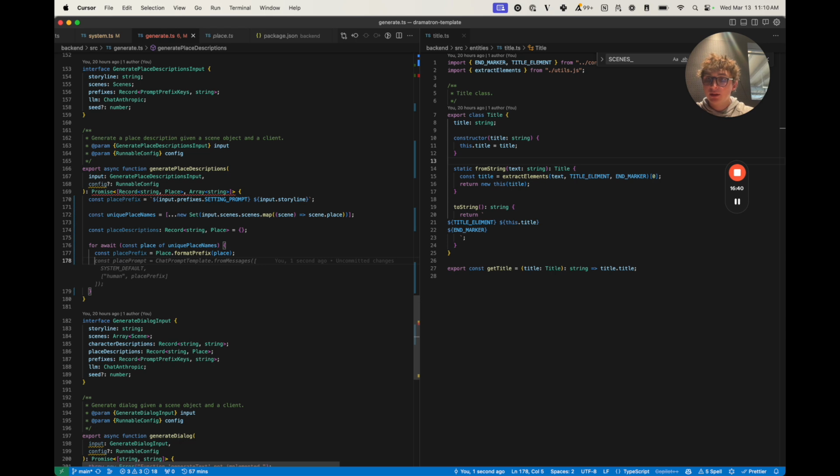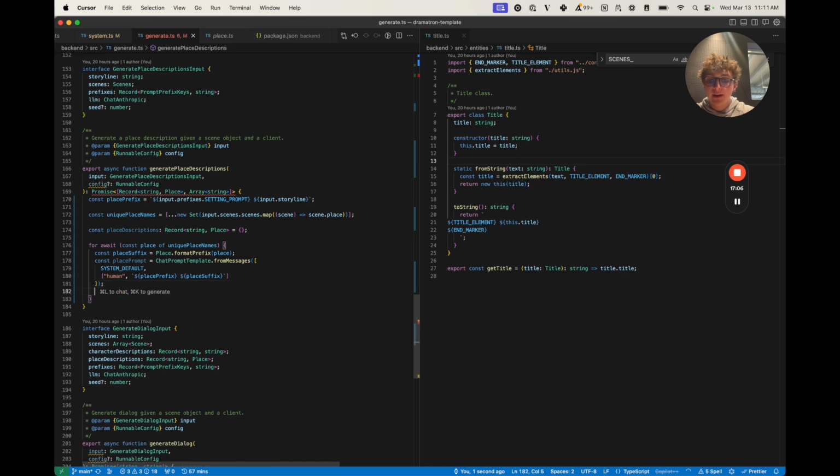We'll say placePrompt, but we want this to be a template string with our place prefix that we defined above, followed by the place suffix we just defined there. And now we can generate text.